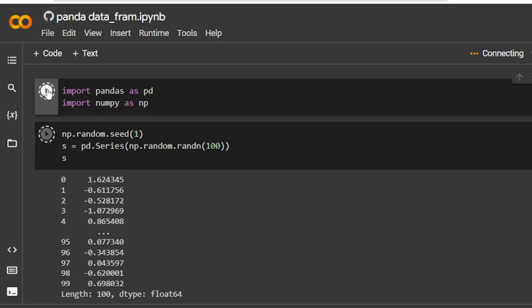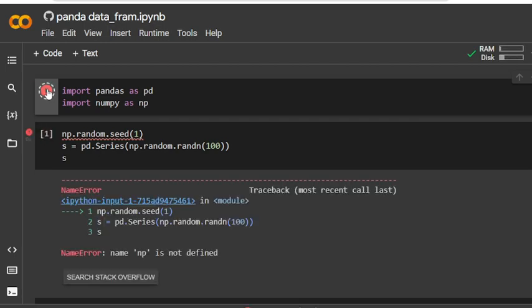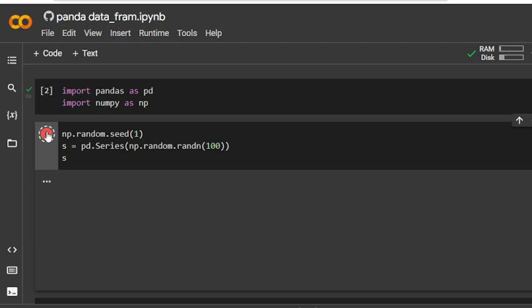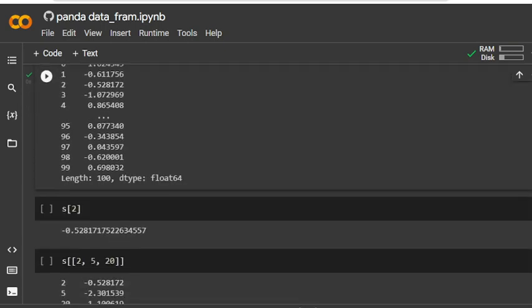I am running pandas on the Google Colab platform. First we run this one, and then we run np.random. It has been created, so I think you can see it here.